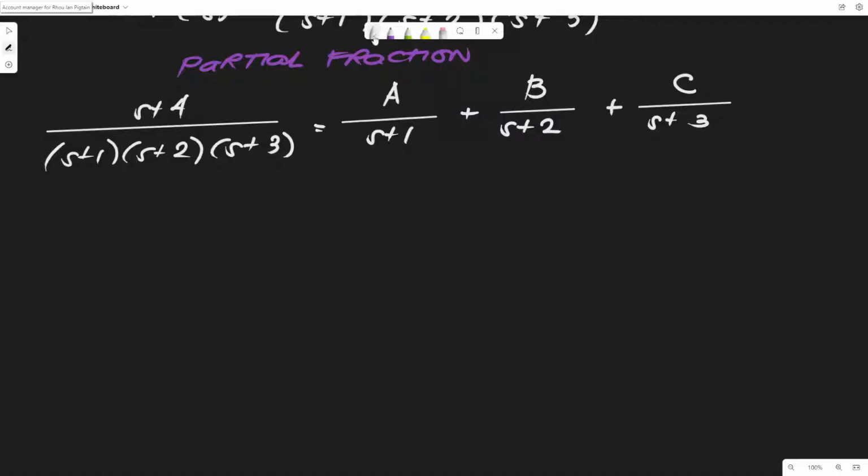Okay? So, first, ang gawin natin is multiply natin sa kanyang denominator. I-multiply nyo siya dito sa tatlo. So, we have s plus 4 is equal to a times, may s plus 1 tayo, so tatakpan nyo muna s plus 1. Ano yung naiiwan? Yun yung i-multiply ninyo. S plus 2 times s plus 3.